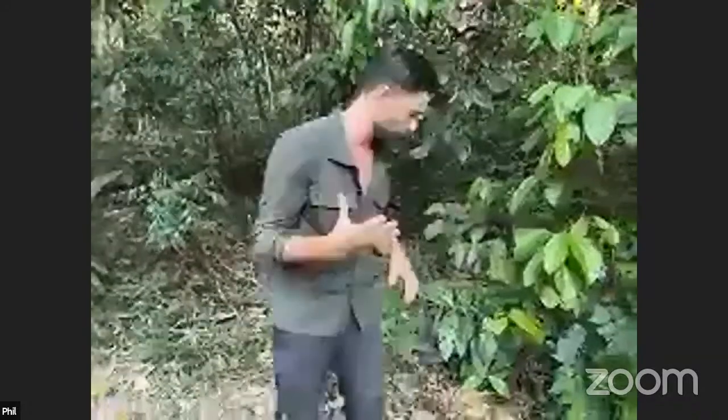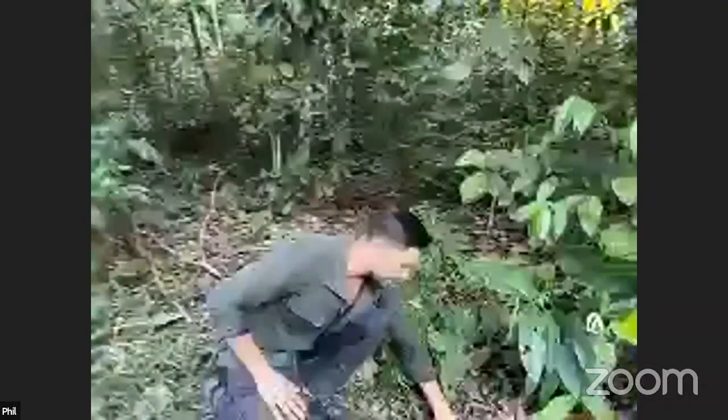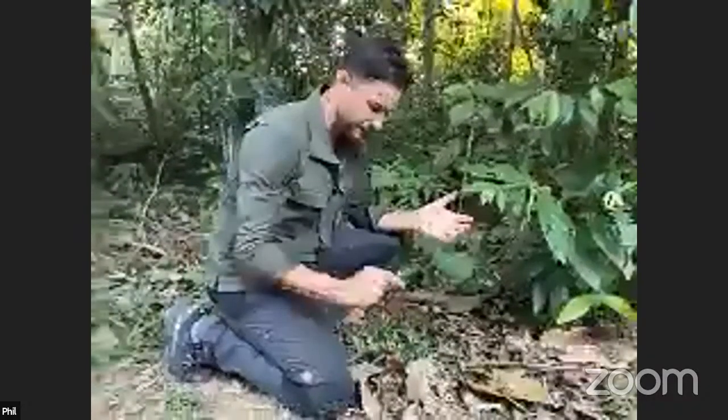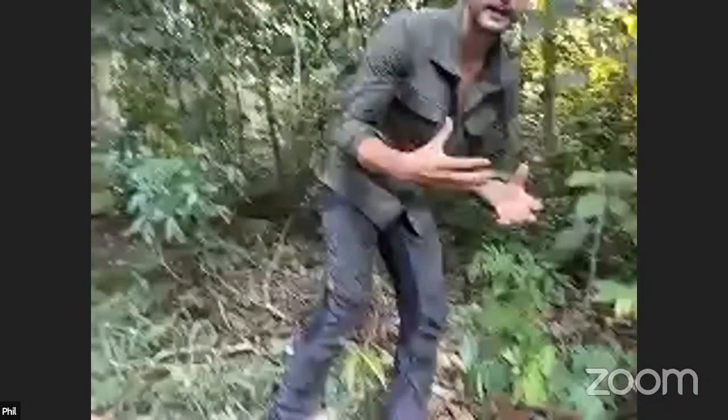And then also literally in the soil, people think you're in the Amazon, the soil must be so rich and full of life. Well, we talked about how it's rich and full of that biodiversity, but when it comes to organic matter, the truth is, if you dig in here, you hit clay really, really fast. So there's about an inch, sometimes 5 inches of organic material that trees can use to grow.